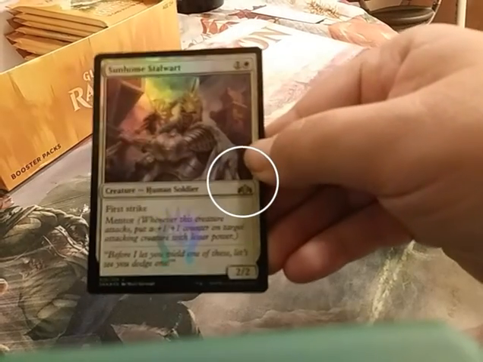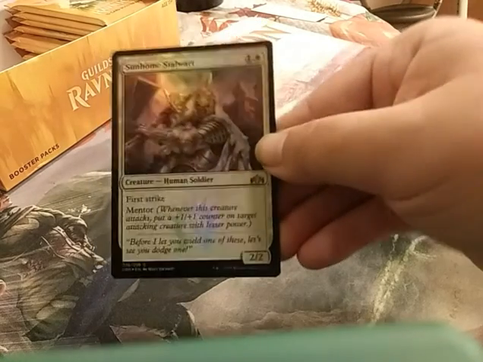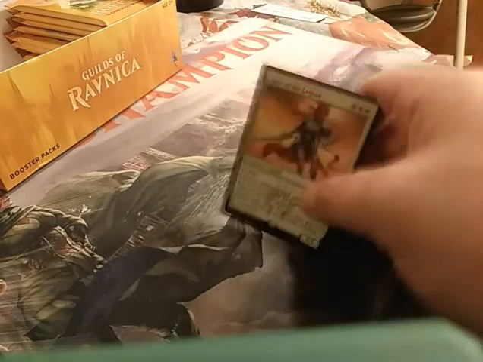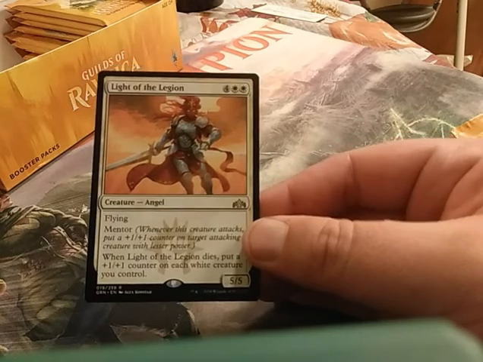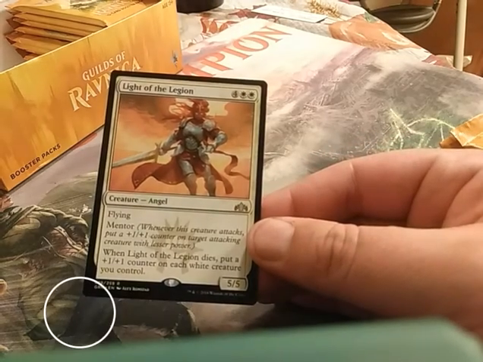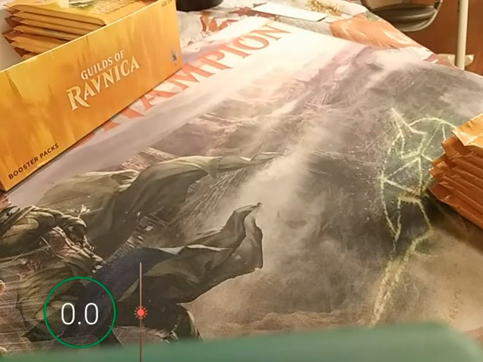Oh, and another foil. Nice. Another common? Uncommon. Nice. Sunhelm Stalwart. Nice. Yeti. Alright, my next card is Light of the Legion. 6 mana 5/5 with Mentor, and when it dies, put a counter on each white creature you control. So, not bad.